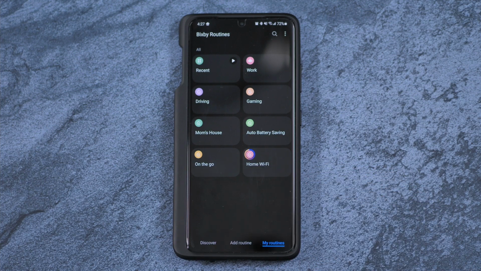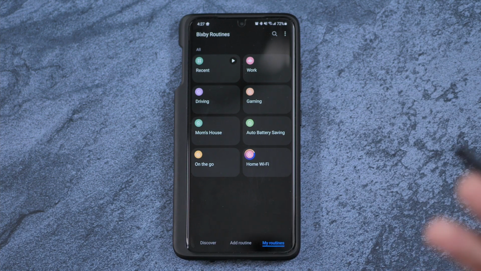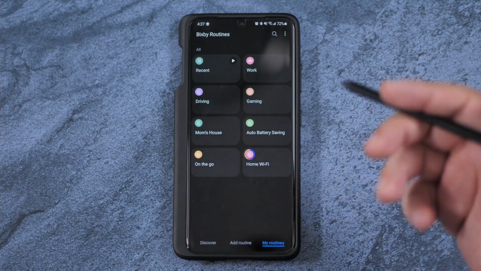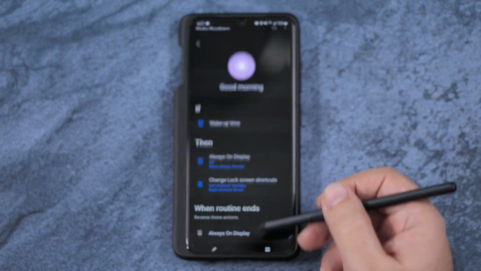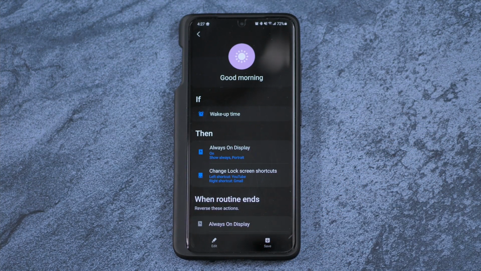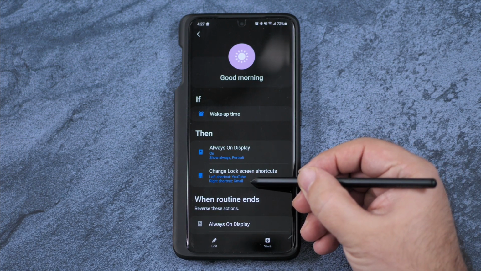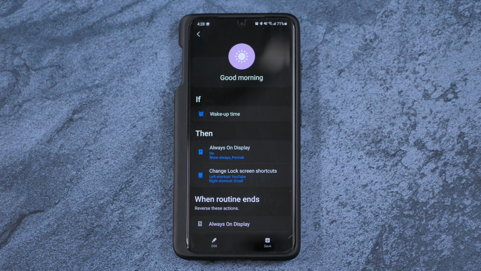Driving, this is going to be one where I want it, as soon as it connects to my Bluetooth, to turn off Wi-Fi, because when I'm in the car, again, I don't need Wi-Fi. You can always override these, but these are just great simple automations. Samsung even will suggest things to you to see, hey, do you want these things to happen when you get started? And if I always check my Gmail and I always check my YouTube in the morning, that's actually a pretty good one that I might pick up.